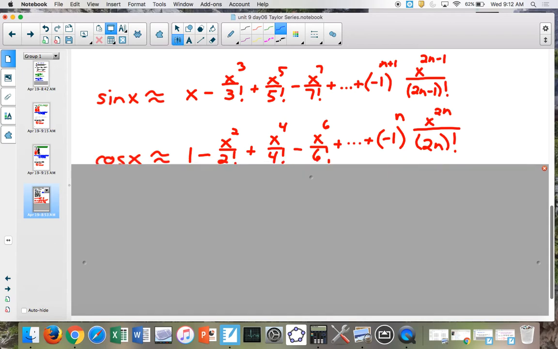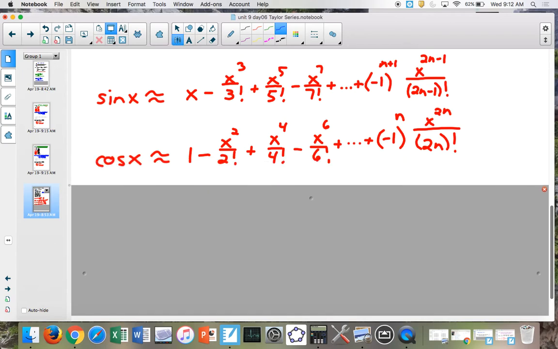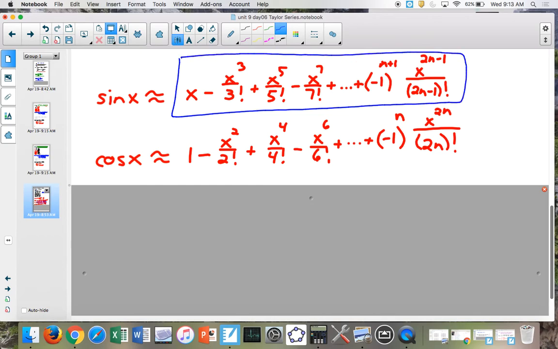For the cosine of x, it makes sense that that should just be alternating terms of the even powers. You can think of 1 as x to the 0. Also, the signs are alternating. And instead of working out the Taylor for that, you simply could just take the derivative of this. The derivative of x is 1. The derivative of negative x cubed over 3 factorial is negative x squared over 2 factorial, etc., etc. And vice versa. If you differentiated the cosine and then took the opposite of that answer, you would get your sine Taylor polynomial.